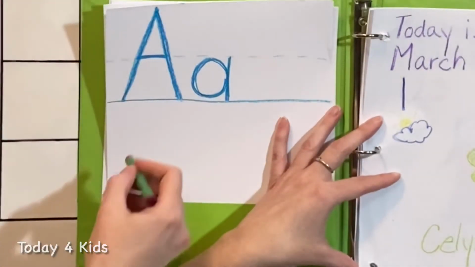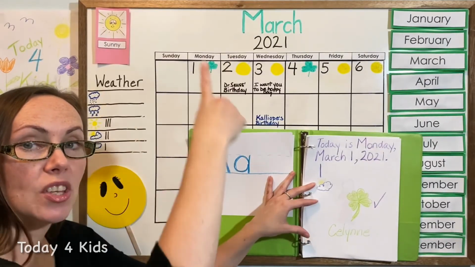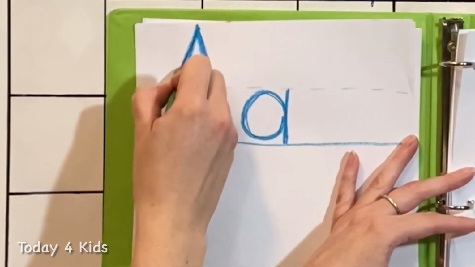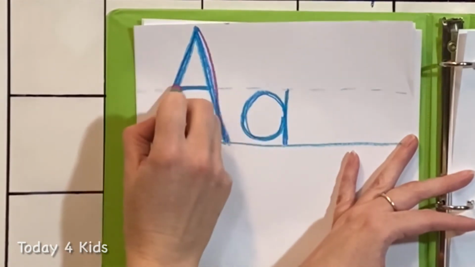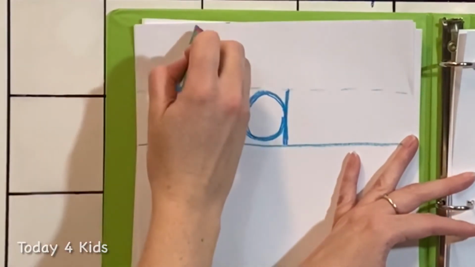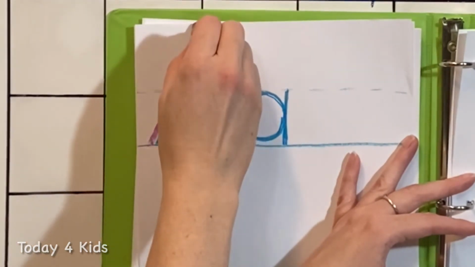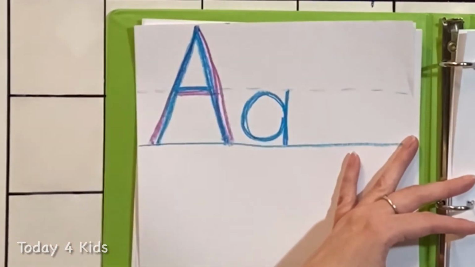So today we're practicing the letter A, and you can do it with me on your paper, or you can do it in the air with your finger. Are you ready? Go to the top and come down. Then go back up to the top and come all the way down again, and then cross it in the middle. Let's do that one more time. Go to the point up at the top and come down to the left. Then go back up to the top and come down to the right, and then cross it in the middle.